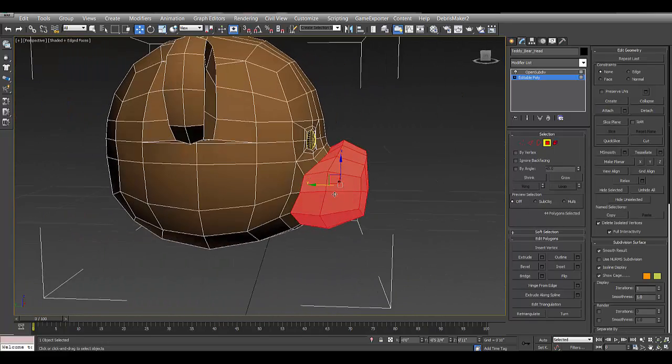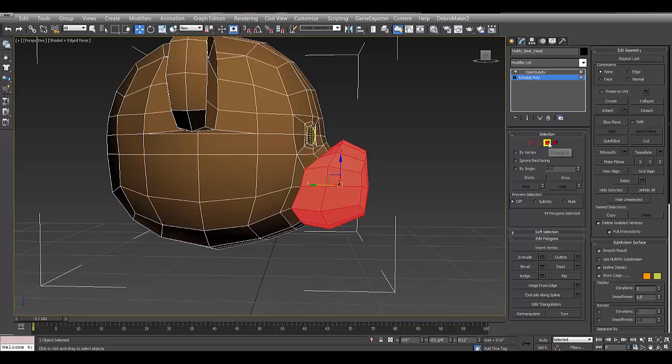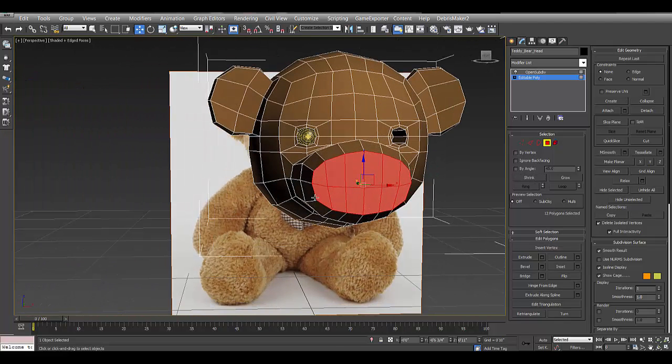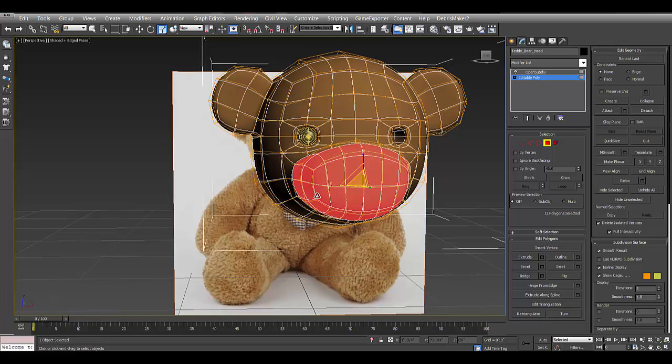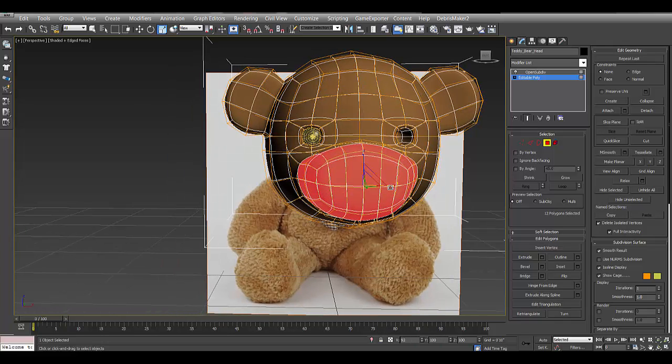So if you have a selection like this with polygons, you can use shrink and grow to grow or shrink the selection. So if I want to shrink this back to the beginning here, then I can turn on show end result and just kind of scale this area in at the front.